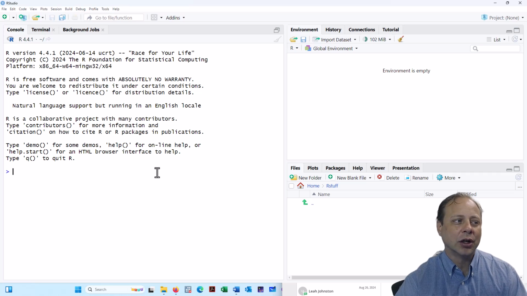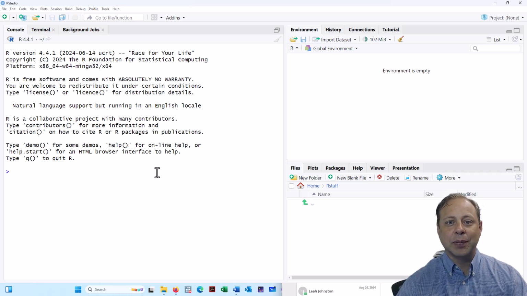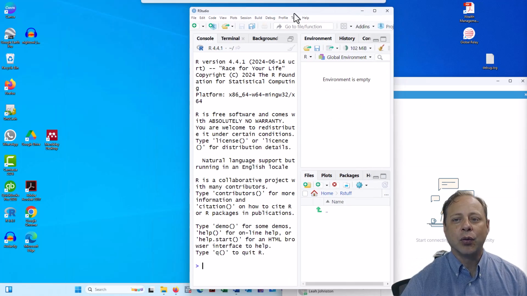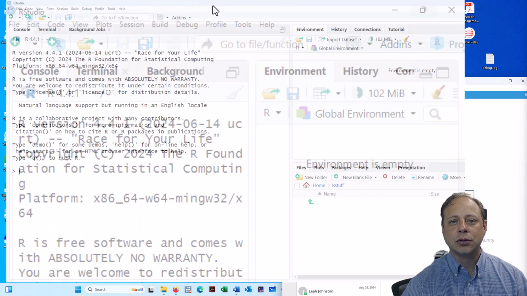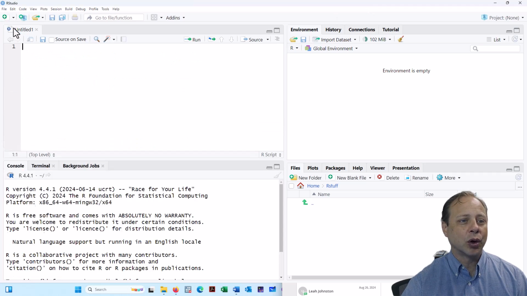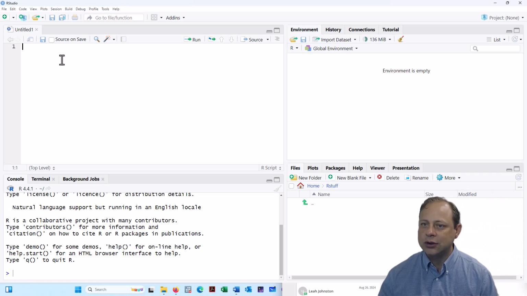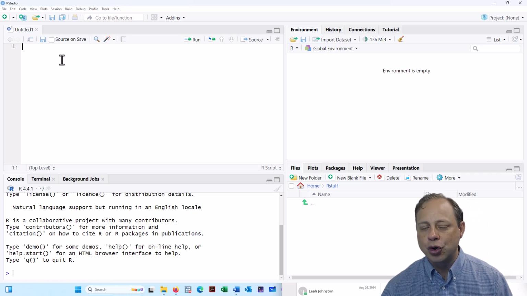Before we get started, I want to talk about what exploratory data analysis looks like. But why don't we upload some data to make sure that we are all in the same place. Let's do a script. We want to work with a script here. I don't want to be typing in. I want to keep it all. And if you're a student, this is a great way to go back and review your notes, right?